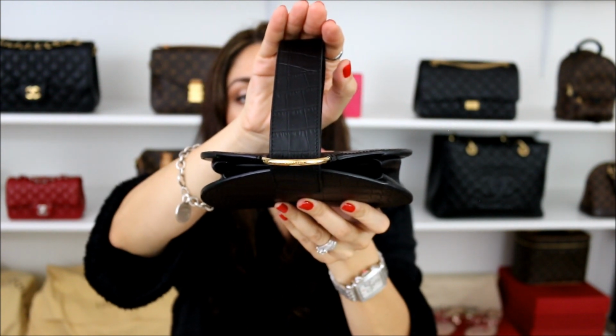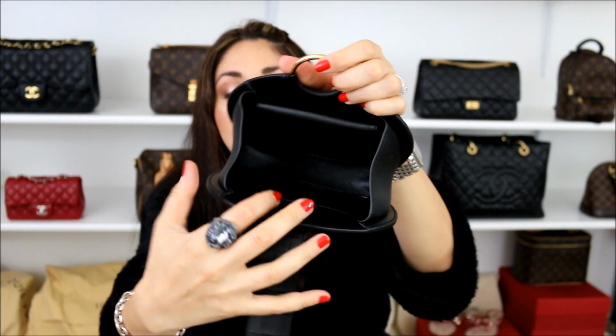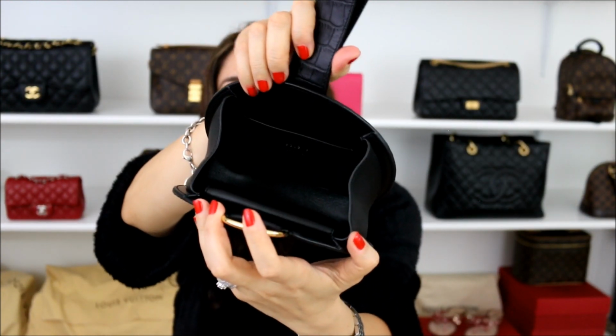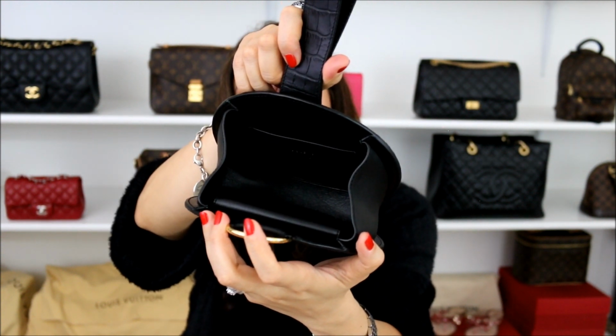The hardware also has their name on the very top. I don't know if you guys are going to be able to see that or not. The way to get in and out of this bag is by just feeding this strap through the loop, and it opens up like so. Very, very easy. And on the interior, you have one little pocket that has a magnetic closure, and you also have one slip pocket, and that one says Polene, made in Spain. I don't know if you guys are going to be able to see it just because of the color. Hopefully there, it's capturing it a little bit better.